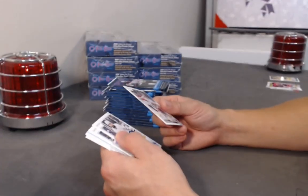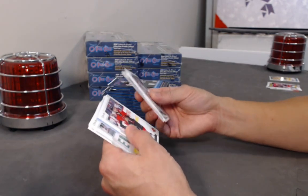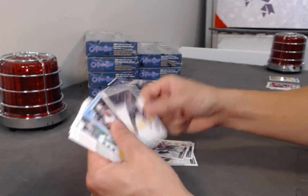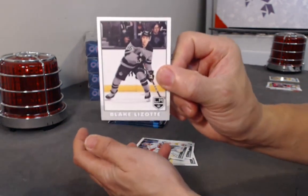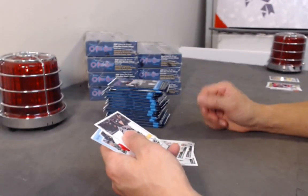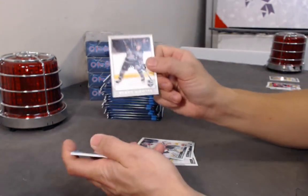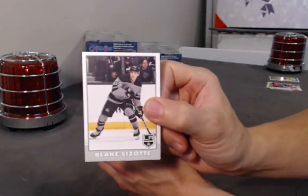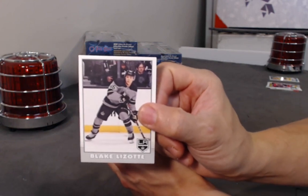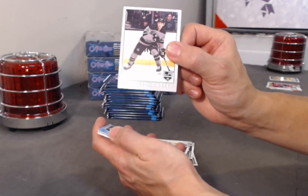Yeah, we were kind of worried about that because these tall boys, we thought they were the actual taller than average card size cards, and we thought we would have to buy additional top loaders for them. But they say they were inserted one per every, I don't know, 6 packs or so, so they must fit in the pack. So we're glad that it's not oversized.